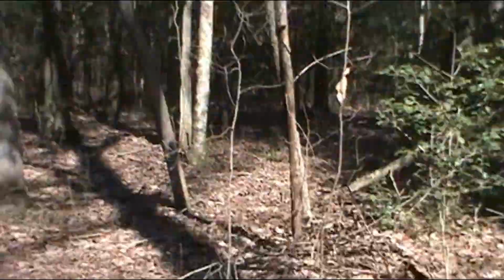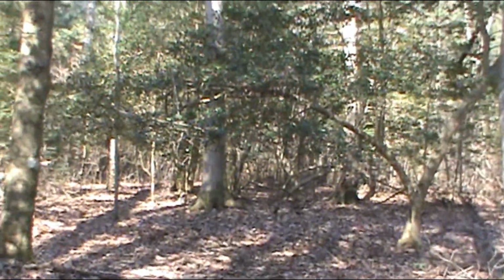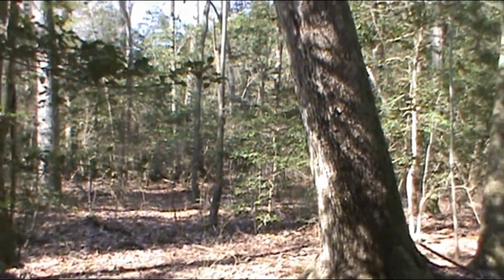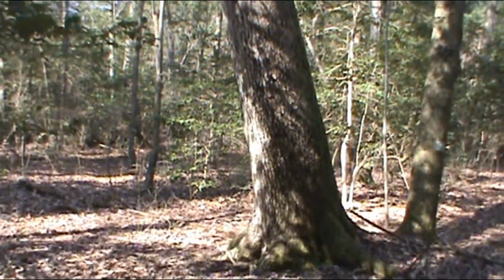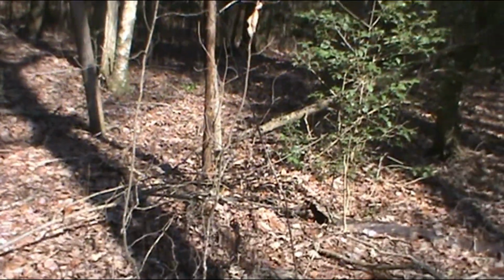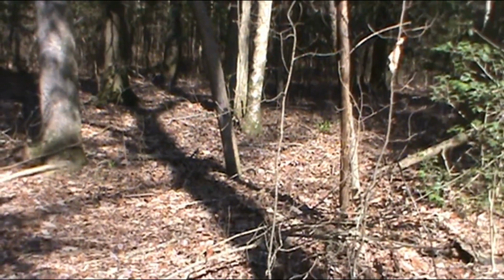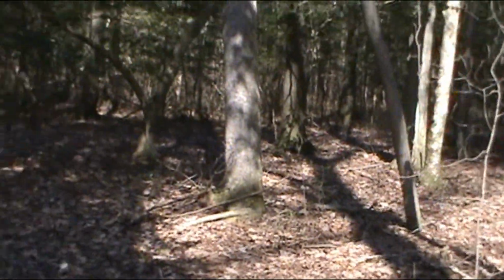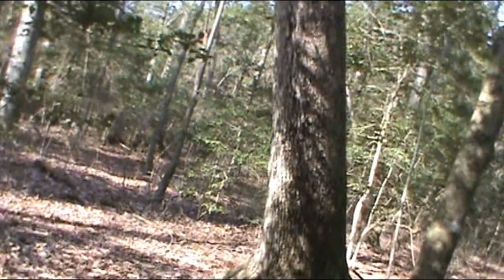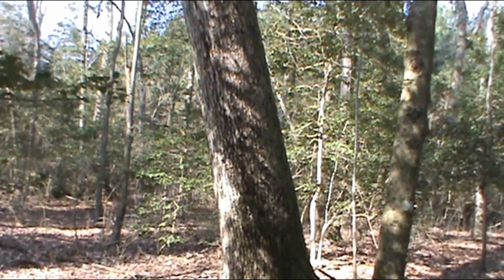But points, baby. Points in the big woods. Transition line points. This actually has a little bit of soft point too, like my buddy was showing me the other day. Not real big, but it's like a little soft briar point where there's a briar patch between the hardwoods and the young pines and all. So good spot, man. Real good spot. So I'm gonna mark it and see what happens. I've got two more points to check out, and then we're out of this spot.